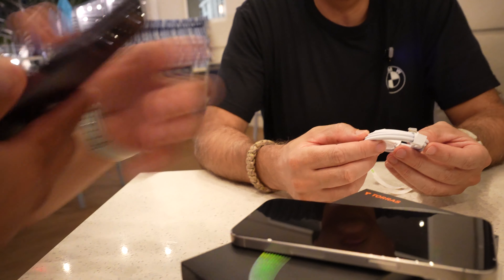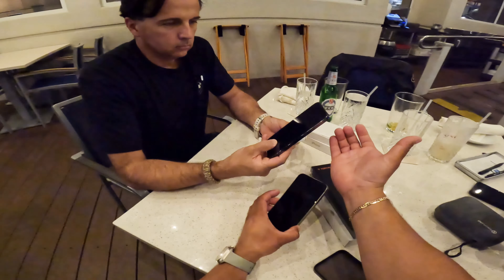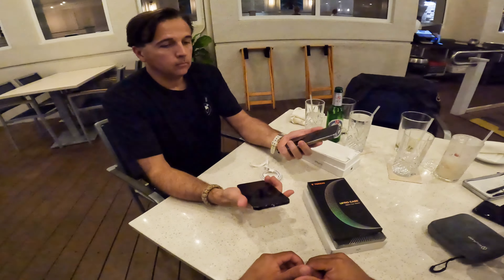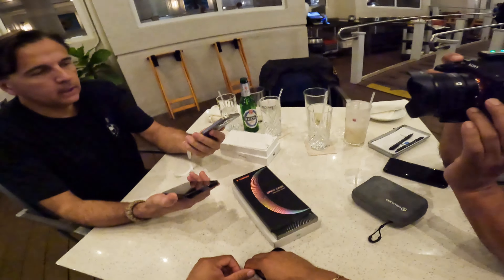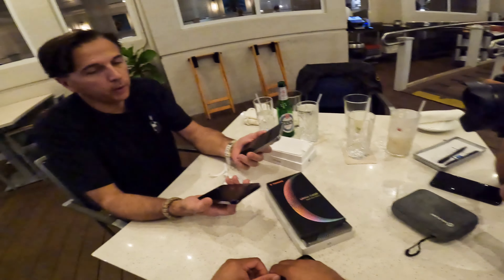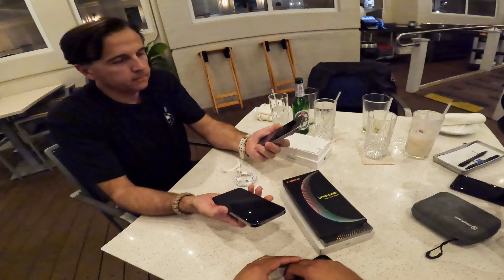Let me give Claudio a little demo here. Grab the 14 with your hand and then grab this one — tell me it doesn't feel different. Yeah, the weight. The weight is different — now we have titanium, it's a lighter metal. It probably weighs a few grams less — it's about 30 to 40 grams less than the original 14 Pro Max.